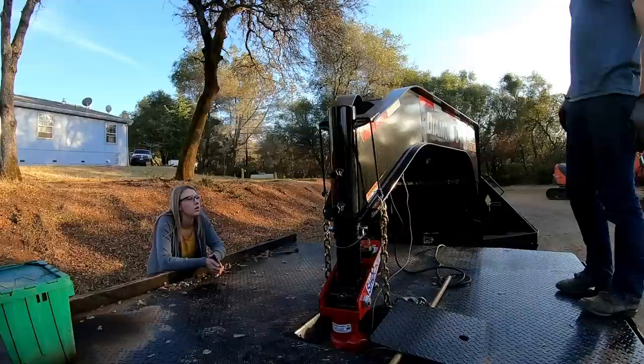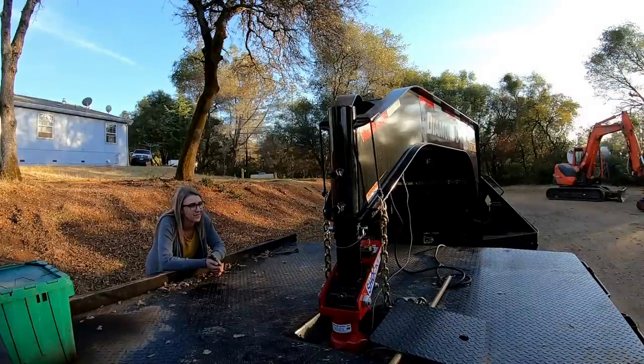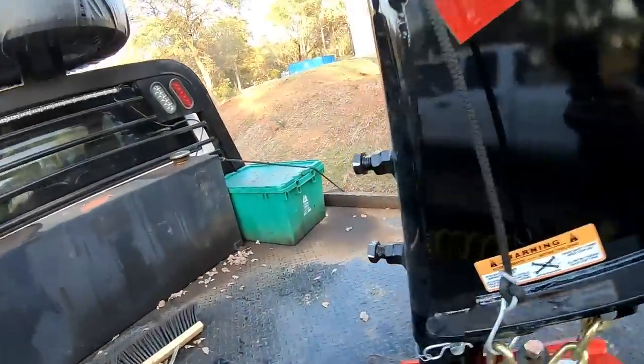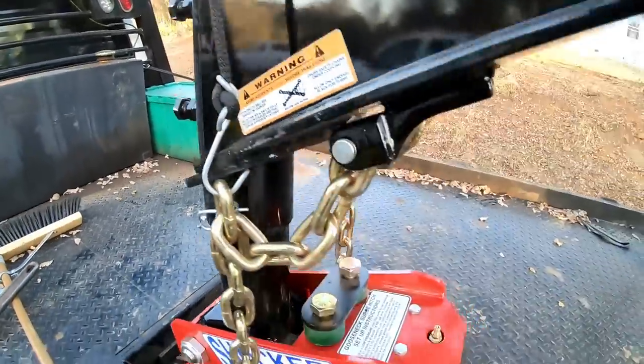Bad boy. Looks fancy. Oh yeah. All right. Rig is all hooked up. Both my bolts are tightened down. Pin in, we're ready to rock.